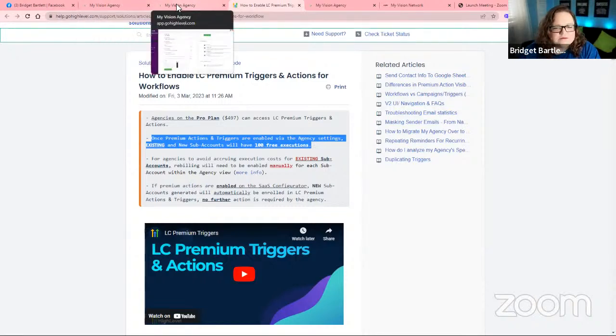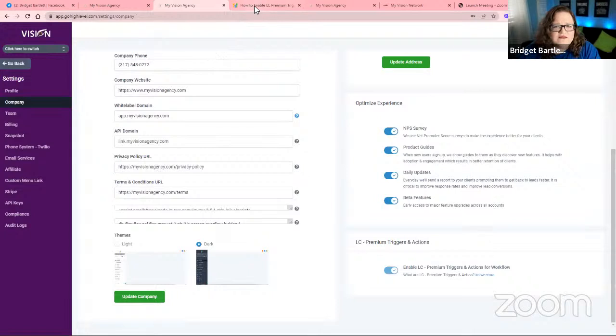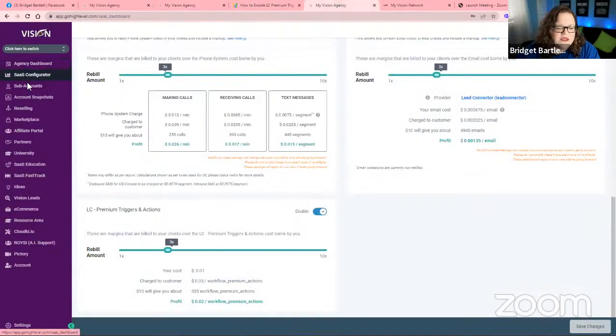Once you toggle this on, you're going to go to your SaaS configurator. Then you're going to see this option here, and you can toggle this on. You can see that each of the triggers costs the agency 1 cent, but you always have to mark that up, because remember, you have taxes, and all of those things come into play with this. There are also some processes that maybe you will have to do. I think a standard rule is to triple everything.